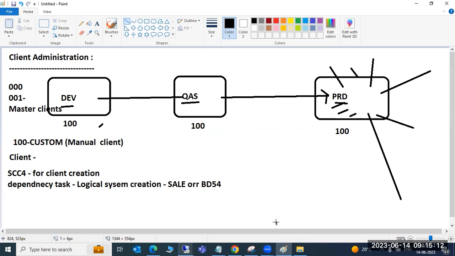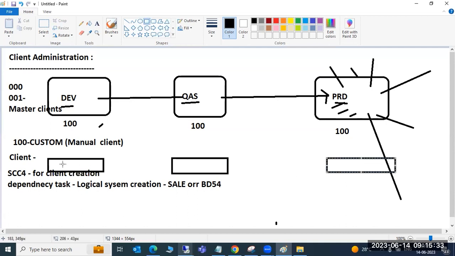At the database level, the database is common for all the clients. There is a development database, a quality database, and a production database, and in each there is only one table for all the clients.